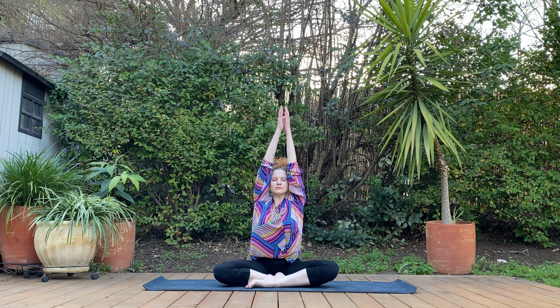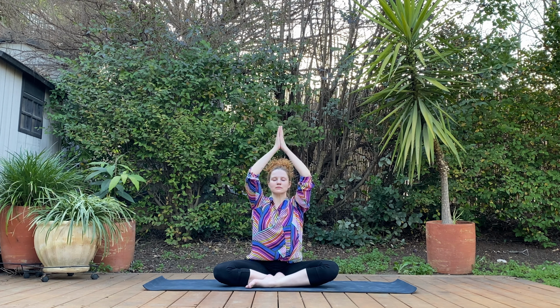So let's start sitting on the mat, and with a breath in, float your arms up and let them slide down to your heart center. With a gentle bow, set your intention for today's practice.